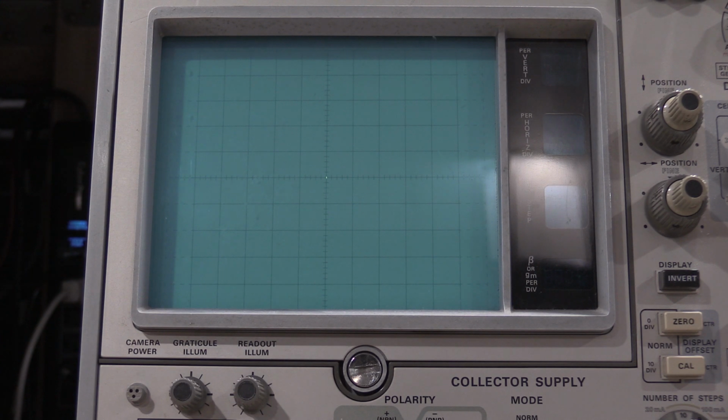And the display offset selector, vertical times 10, and vertical is 1 amp. There we go. Spot is centered. Spot moved. So we need to adjust 550, the 1's balance. This is right next to the topmost relay on the display board.